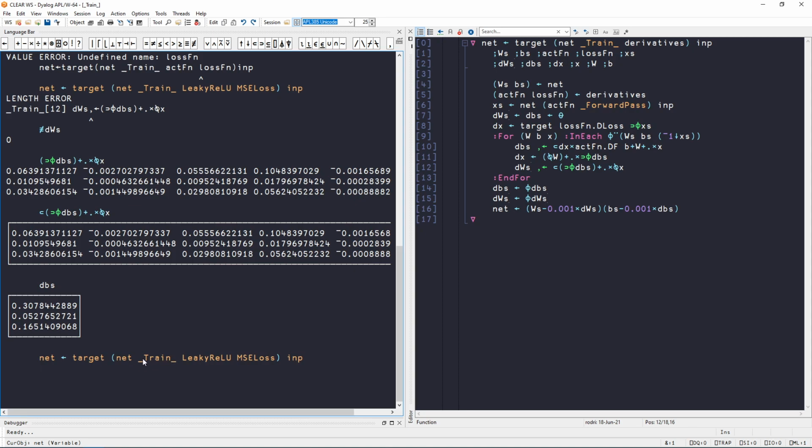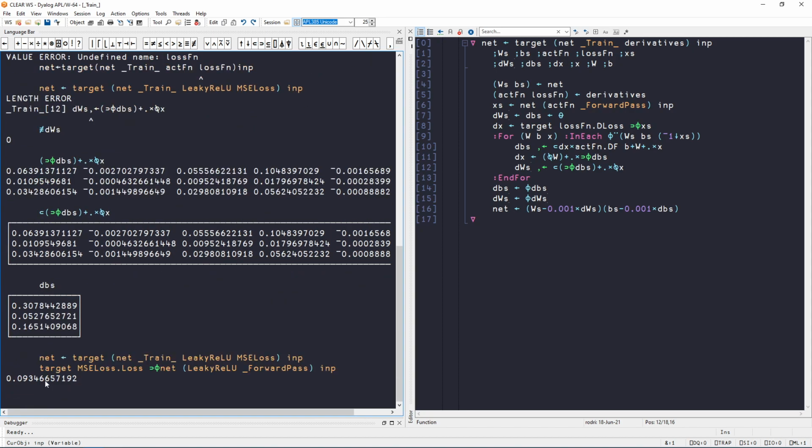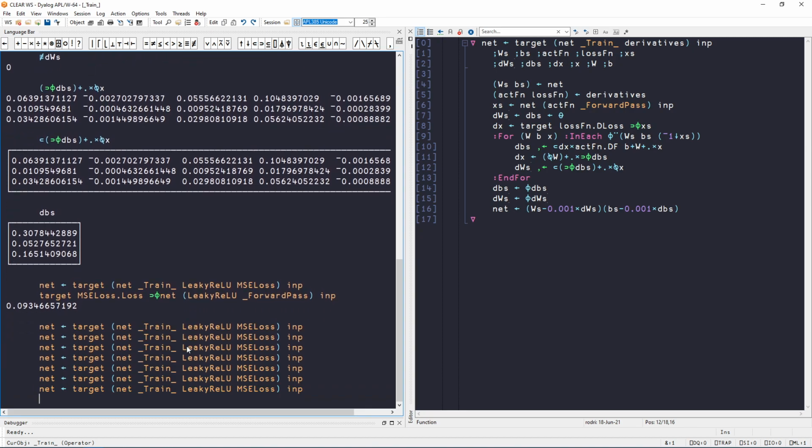Now if this training worked, then the value of the loss should go down a little bit. So it started off as this. Now we call the forward pass again. Now let's compare it to the value that we got. So you can see here it's 936 and now it's 934. So it went down a little bit. And we can call the training a couple more times by hand.